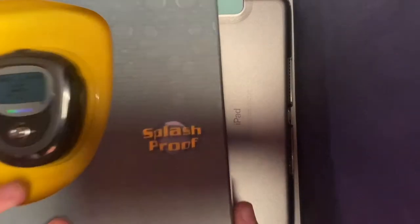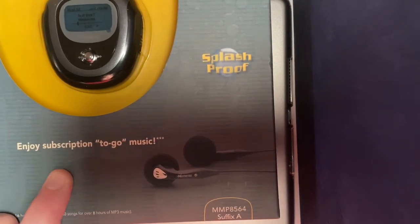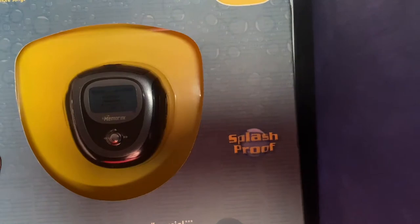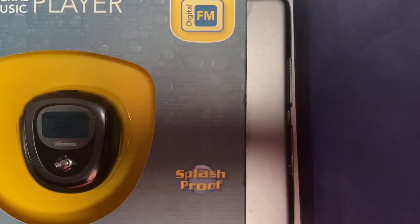Oh, guys. Splash proof. Would you look at that? Splash proof. And it comes with some buds. Enjoy a subscription to Go Music. They have a subscription? 512 megabytes, up to 1 gigabyte SD card, and digital FM. And this thing has 60 gigabytes. So, digital music player, expandable up to 480 more songs. Also, I'd like to point out for some reason at the top it has droplets. I guess that's just to show off the splash proof.